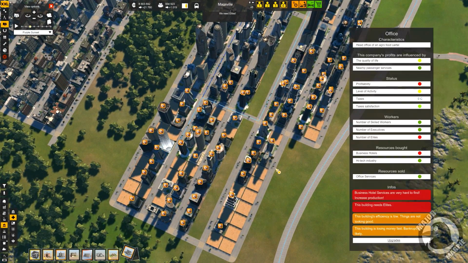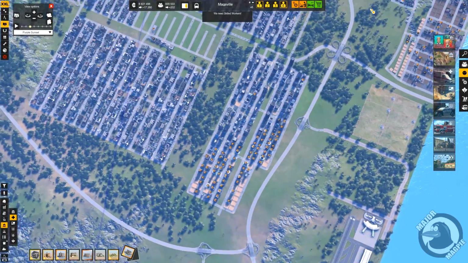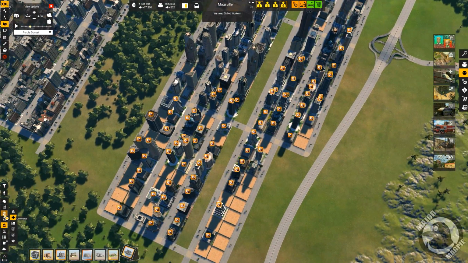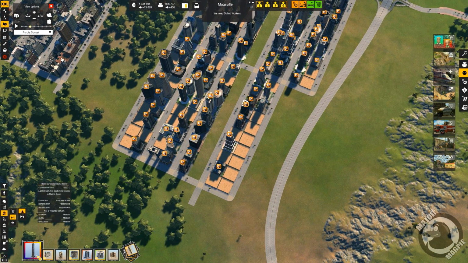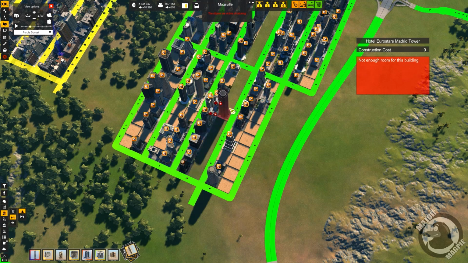What we've got with these guys is they're looking for elites, and they're actually struggling with business hotels. So again, it's something we can tackle pretty quickly. Jump into commerce. We want hotels and make sure it's on business. What we got then? We've got a hotel, Eurostars, Madrid Towers. It's 75,000 to construct, and that does help solve our issues regarding business.